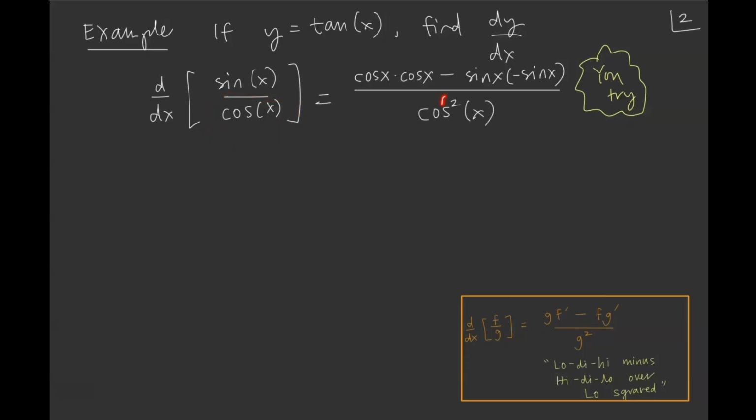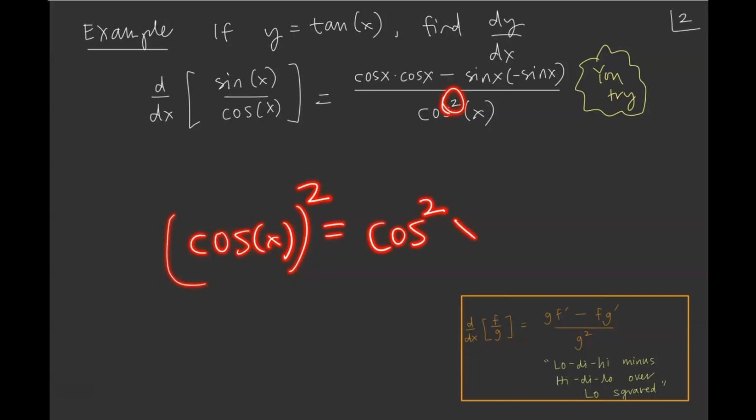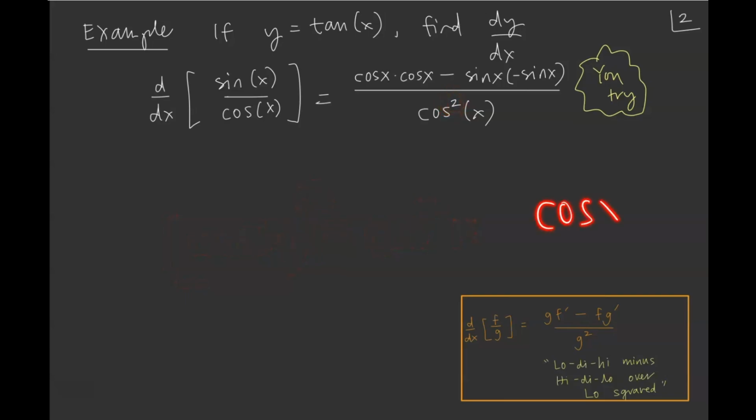Also, we're remembering that this is a notation with trig functions, that if you have cosine of x squared, usually it's written like this, cosine squared x, with that squared in the middle. We want to be careful because we don't want to get it mixed up with this, which is a different function. This would be cosine of x squared. And so this is how we write cosine times cosine.